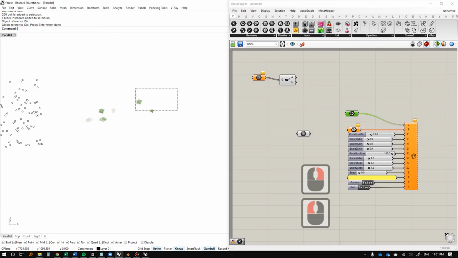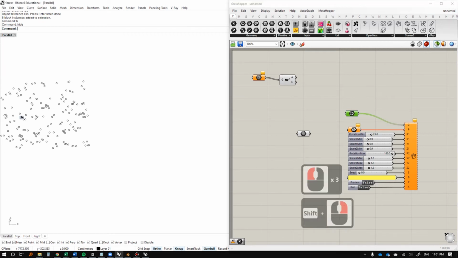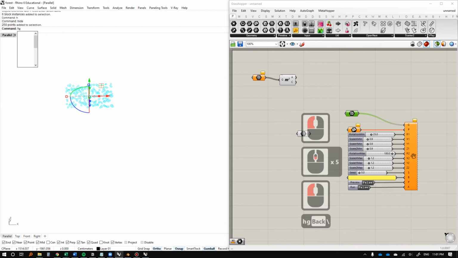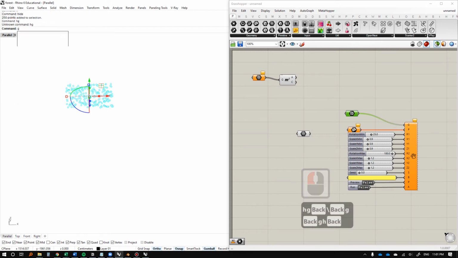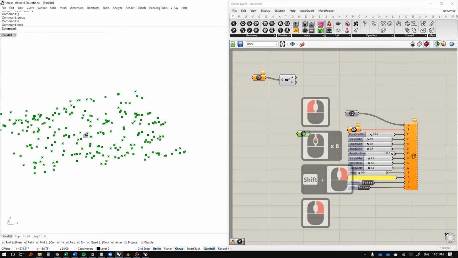All you need to know is that means these block instances are now loaded into Grasshopper, despite the fact that you can't see them, because this plugin kind of works. It's actually just telling Rhino what to do. It doesn't actually do it in Grasshopper. And you'll figure that out in a second. I'm going to group these and hide these too. And there you go. You see all these points.